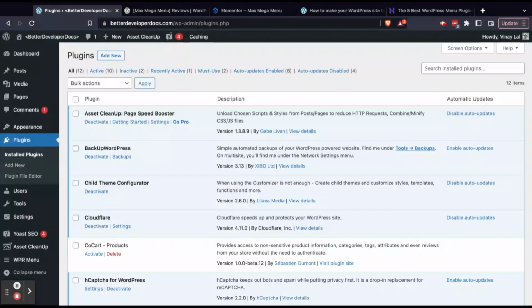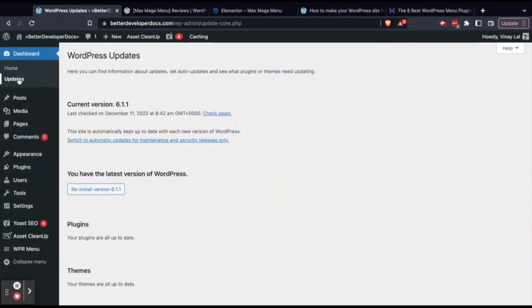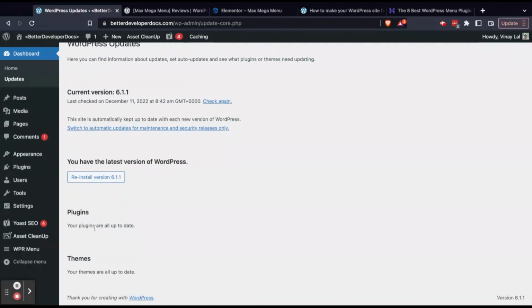So the next thing I want to talk about is updating your plugins. Now, in WordPress, the plugins that you're installing, you generally aren't writing and building the code within those plugins. They're built by other developers and companies, and every now and then they will update the code for their plugin, and then you will need to go and update to their latest version. I recommend that you do this approximately every month. You just go to the dashboard and then Updates, and then you'll be able to scroll through a list of plugins which you can update.